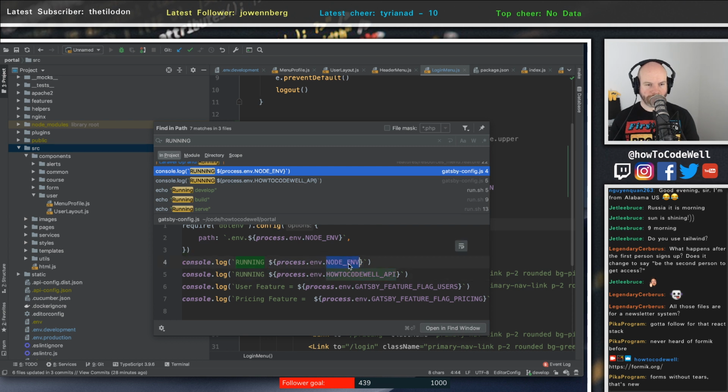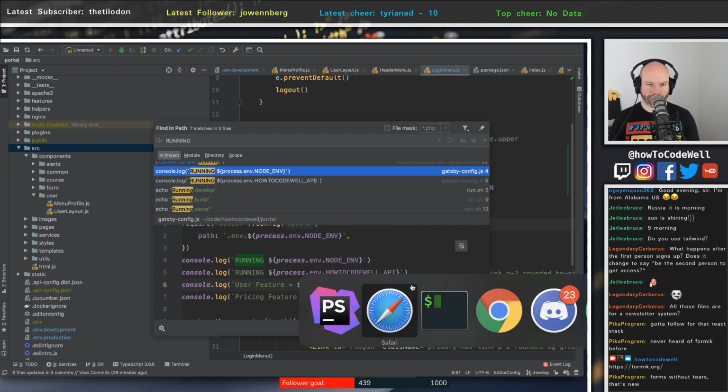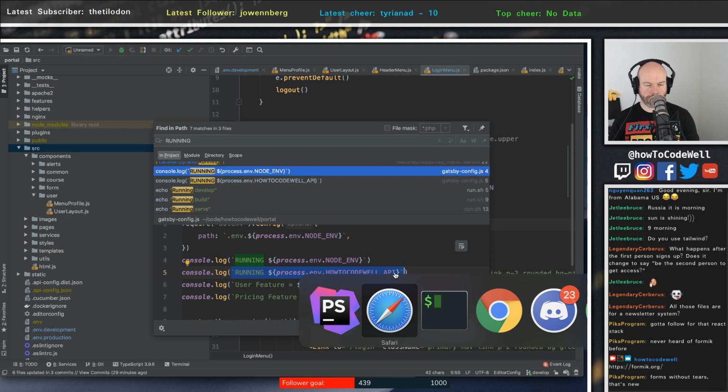So these would be coming off of the back, and then that's the feature flags and stuff. Gotcha. Okay. So maybe I do need to wrap this up in here, although that isn't within a string, so possibly not.